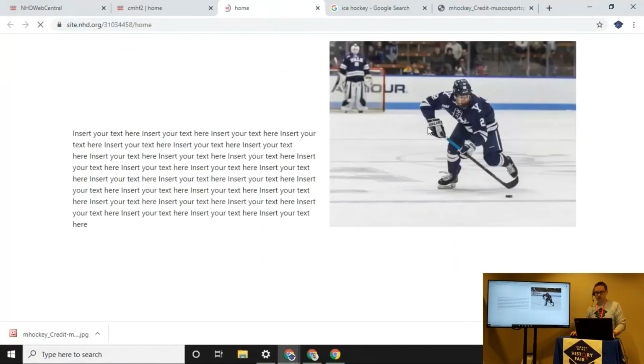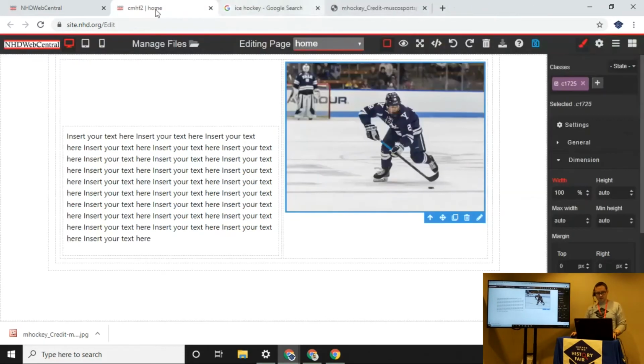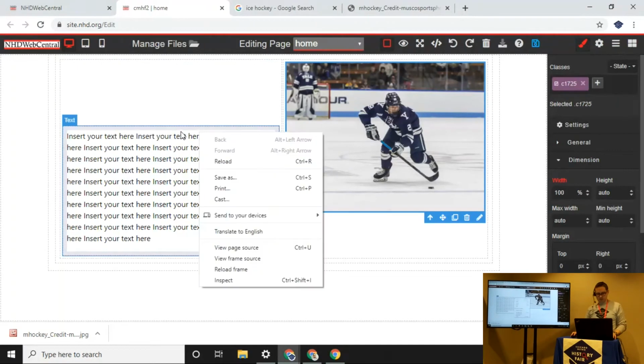I'm going to preview, and you can see now that we have the image and the text side by side, looking pretty good. Obviously, one more thing we'd like to correct is that this text seems to be sticking or flexing to the bottom of where the image is. We'd like it to be aligned to the top. So let me show you how to do that quickly. And this is another example of something that you just can't do without a container.